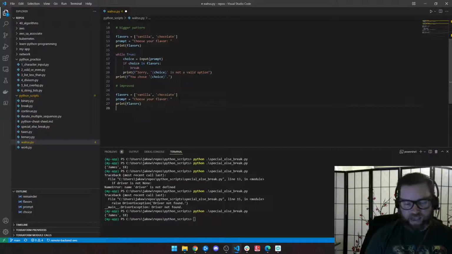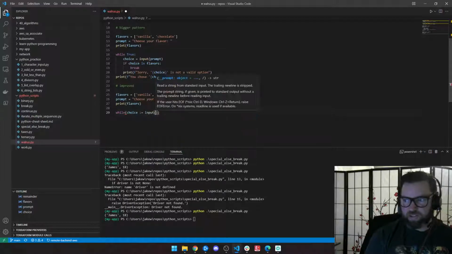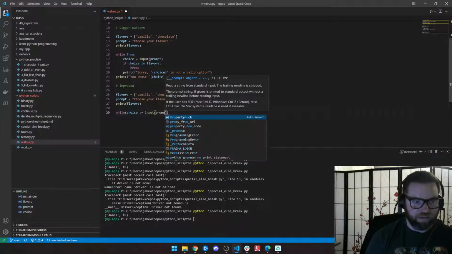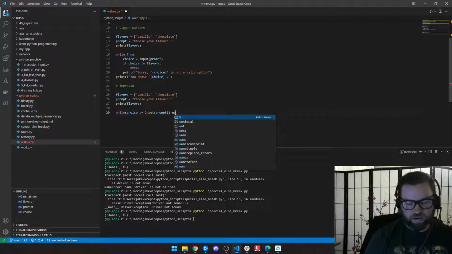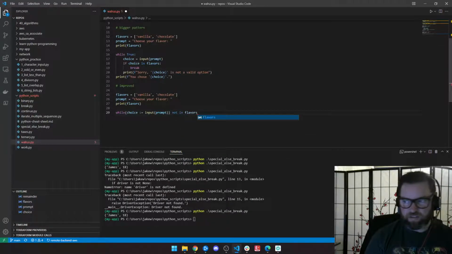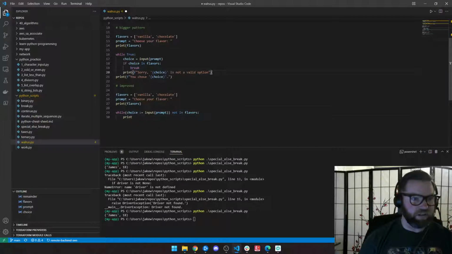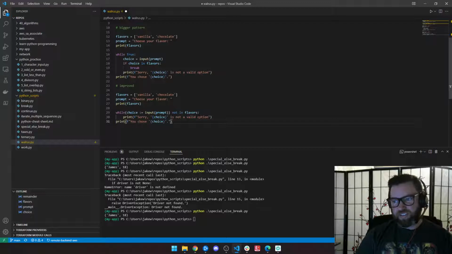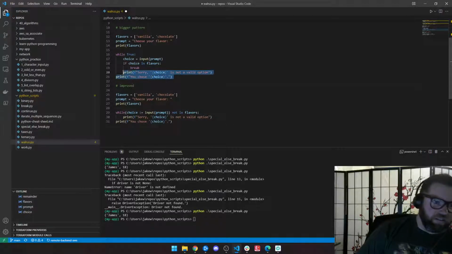And then after that, I'm going to say while, and then instead of while true, I'm going to say while choice equals input prompt not in flavors, then do something, and we'll print sorry, this is not a valid option, right? And then if it is in there, it will break out of that, and we'll say you chose whatever. So you see, this is a lot shorter than all of this.